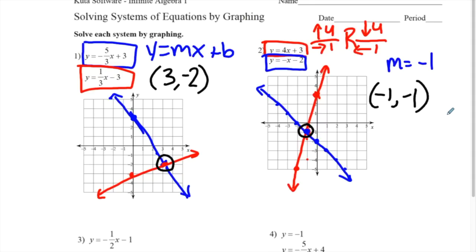And again, the only way you are going to be successful in this unit is if you know how to do slope, if you can point out your slope and y-intercept, and if you can graph a line. Those are all things that we learned in little pieces, so that in this unit, we can just put it all together, and when we graph 2 lines at once, we find that they can actually hit each other at a certain point. So let's go ahead.